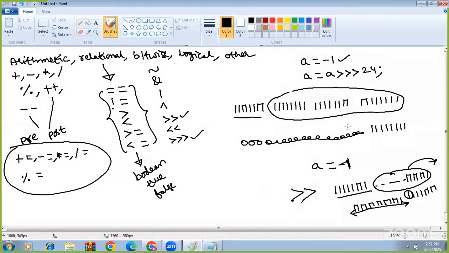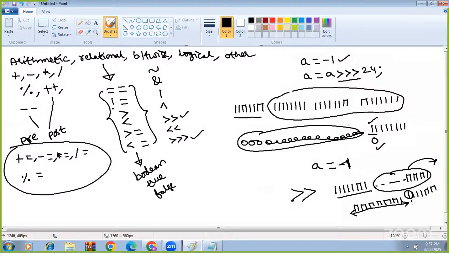But what about left shift? Sorry, not left shift. What about right shift fill with zero, or unsigned right shift? We are going to keep what? All zeros. I don't know whether it is 1 or 0, and I'm not going to bother about that. Instead of placing 1 or 0, directly I'm going to place zeros only. It may be 1 or it may be 0, I'm not going to bother about that. Only zeros I'm going to place here.